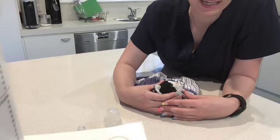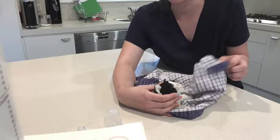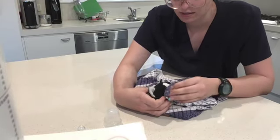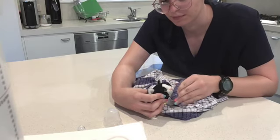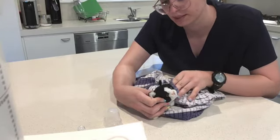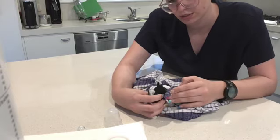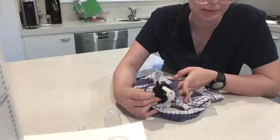So for monitor and care of the patient, we're going to clean and dry their face. So I'm just going to use this cloth here, and we're just going to clean their face. Like humans, they don't really enjoy having dry milk on their face, so we just want to make them as comfortable as possible. Dry that face a little bit, clean them up, make them nice and happy.